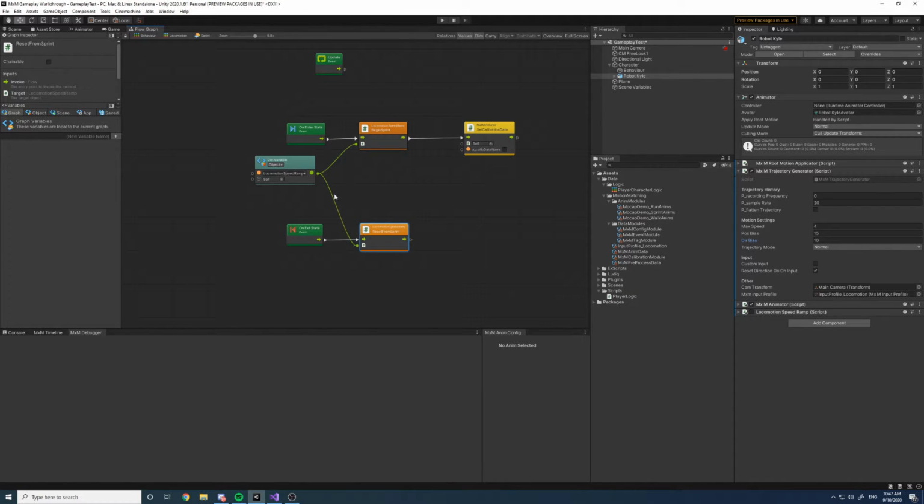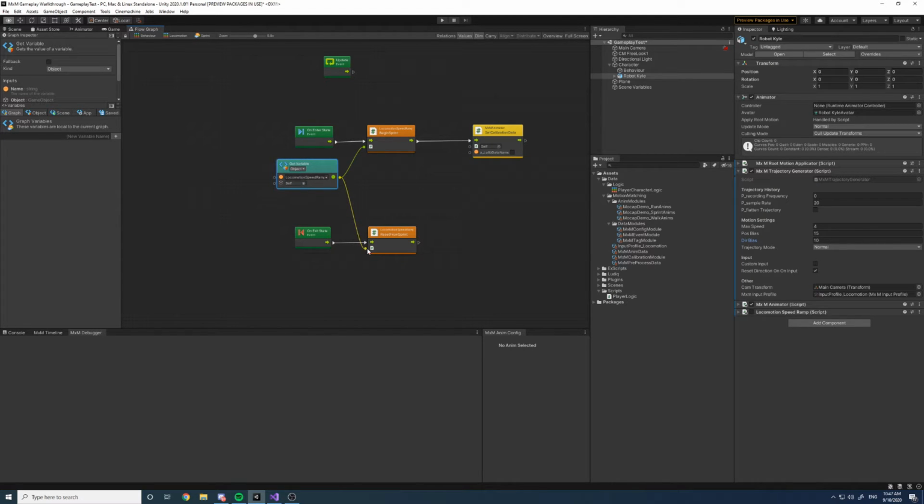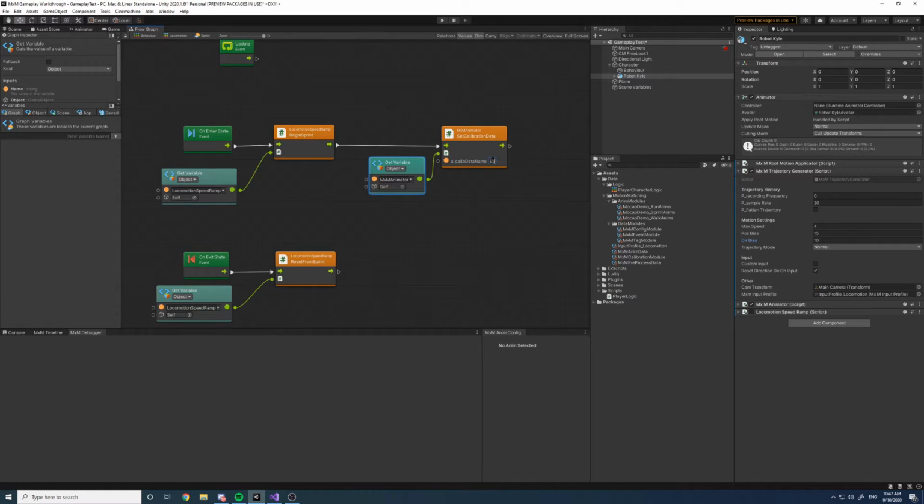You could just duplicate it. It's probably going to be less messy if you just duplicate it. Let's just duplicate it. Right click on them to get rid of them, just so we can keep these nice and separate. Okay. And we're going to need the same thing over here because we're calling something from an external object, the Mxm animator. So change that to Mxm animator. We're going to change the calibration. Oh no, sorry, that's the calibration name. So we'll get rid of that one. We want the object to be the Mxm animator, and the calibration name is sprint. Because we did make a sprint calibration, I believe.